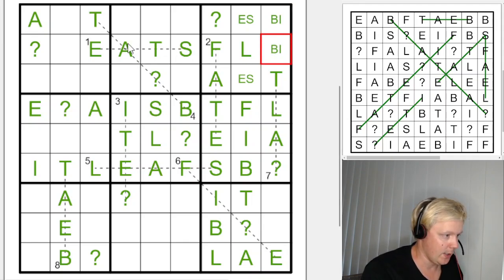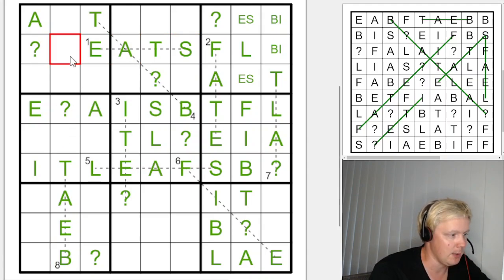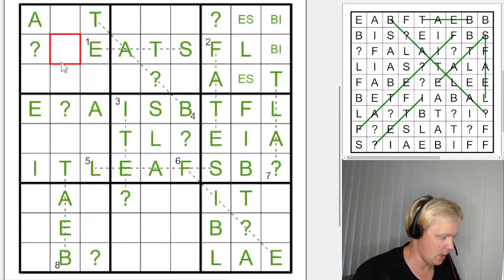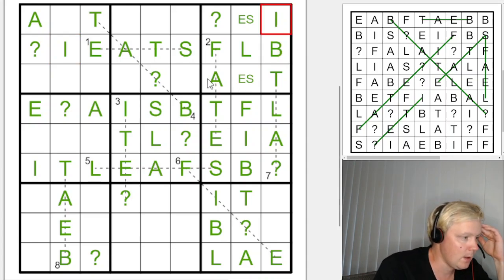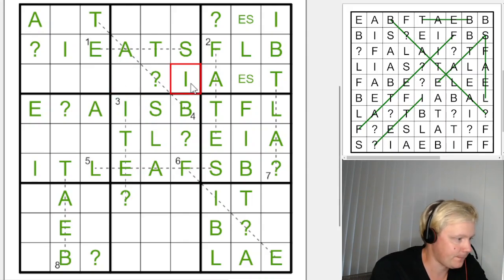And we need a B and I in this row as well. So this is B or I, but it can't be B because there's a B here in the column. So in fact, we know that this is now I, which makes this a B and this an I. And now we know the I in this box as well, because it can't be here and it can't be here because of this I. So I goes here. And in this box as well, we know the I, because this blocks all of these, and then there's an I on this row here. So this is the I.